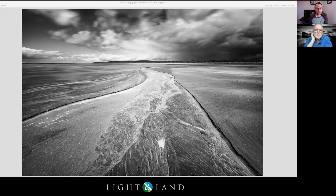The dune system here, Braunton Burrows, is the centre of the North Devon biosphere, as it's called. So it's Braunton Burrows and Lundy itself, 12 miles offshore, kind of at the centre of the biosphere, and then that spreads out to pick up basically the whole of the North Devon coastline. Braunton Burrows itself is a triple SI site, and you can wander through the dunes there. It was used for D-Day landing practice as well, so there's usually an annual reunion where they bring down half-track vehicles and all sorts of things, and they land Hercules aircraft on the beach and so on. So it's a really dramatic location.